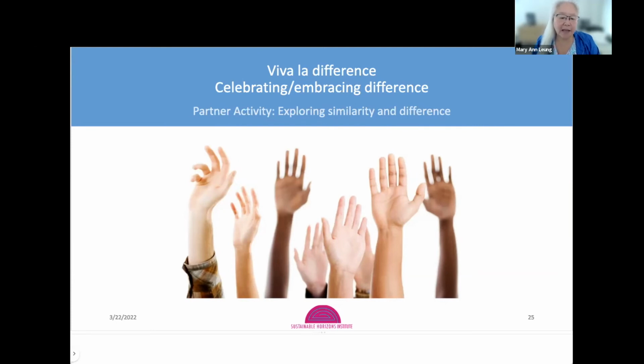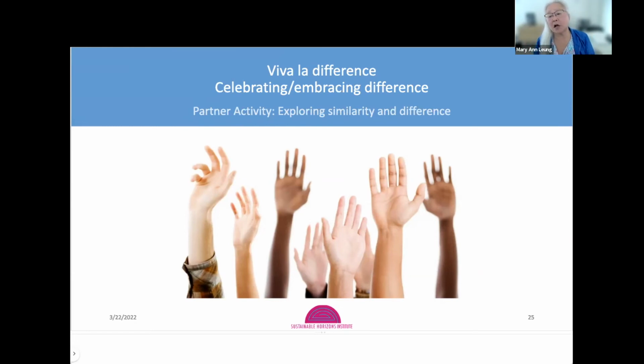And so the first part of the activity is I'm going to ask you to start a private chat session. So you can do a direct message to one person. Try to pick someone you don't know, and then start a chat session. And when you start your chat session, you can lower your hand so you don't get picked by someone else. Unless you want to have multiple chats going on, you can do that if you're a multitasker.